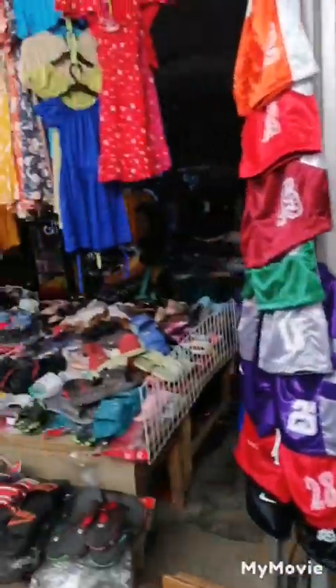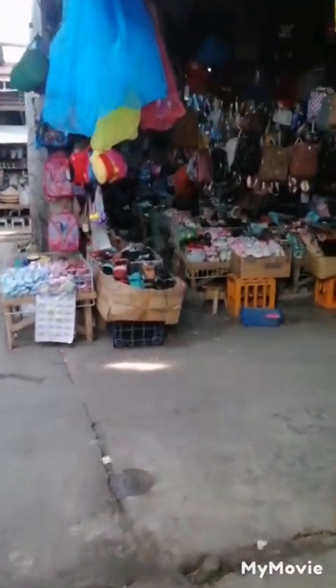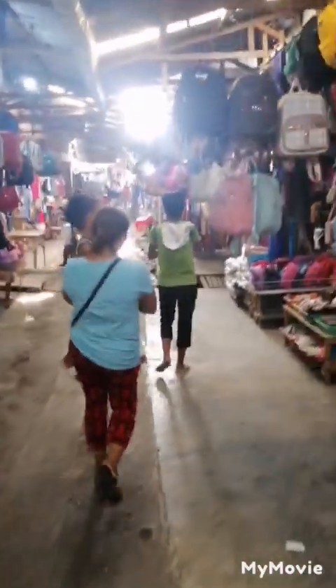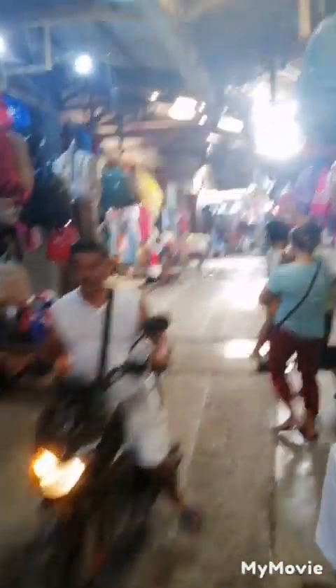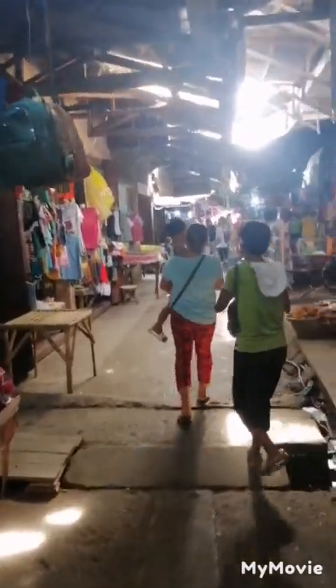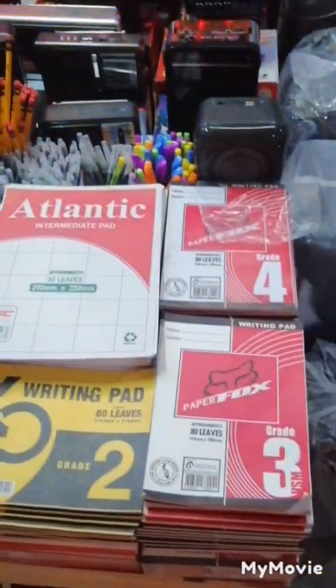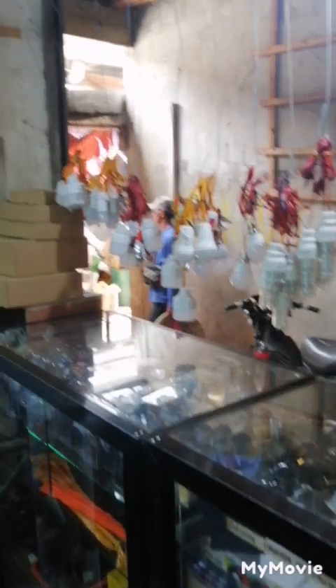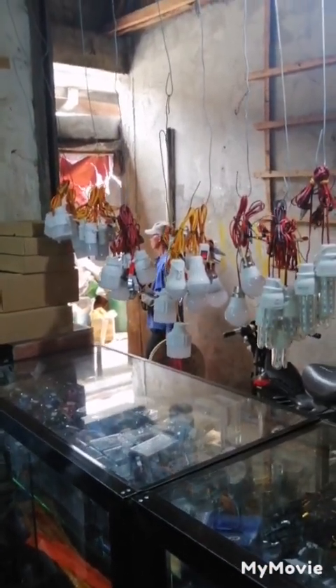With all the toys, and here we have all the different shops where you can buy all sorts of different stuff. One thing I like about this indoor area is that we can escape from the heat of the sun and be in the shade. Also, you've got stationery — pencils, pens, notepads for school — and some light bulbs, which are handy if your bulb goes out; you can just buy one here and take it home.